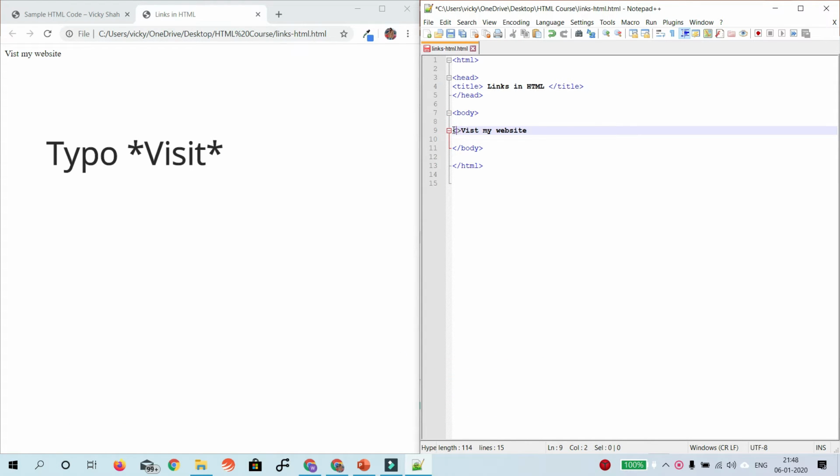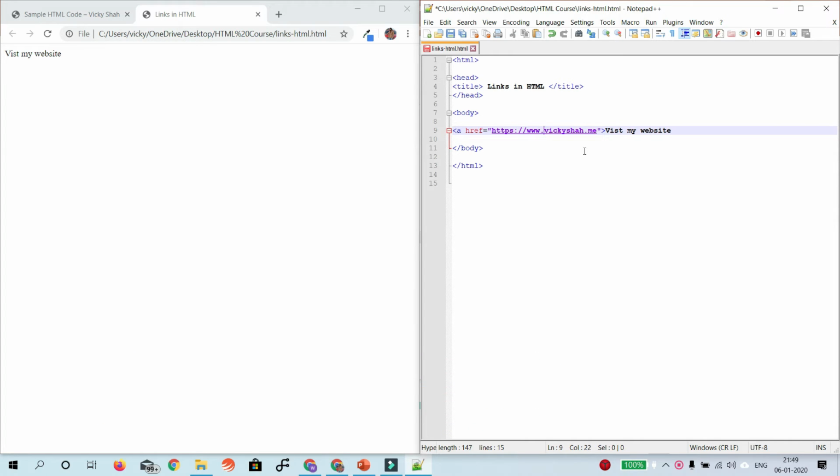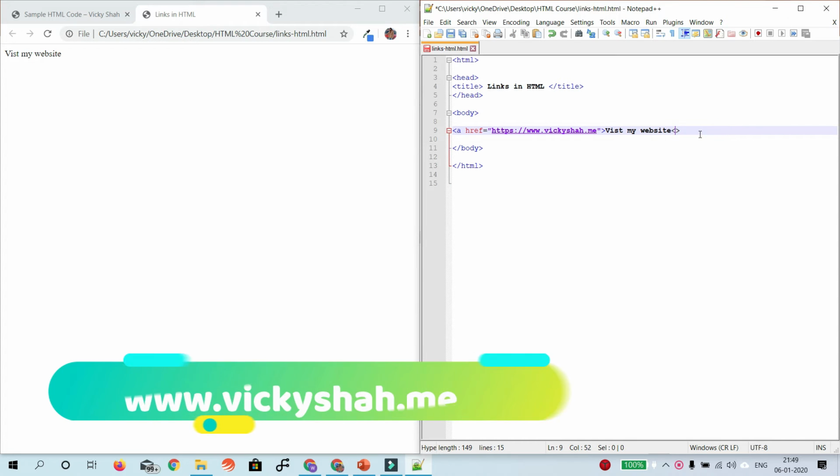So we'll start with a and then href equals to, and then within quotations we'll type a website. So I'm just linking this text to my website. If you want, you can link it to any other website or any other link of your choice. For example, if you're creating a CV or if you're creating a page for yourself, you can link it to your LinkedIn page, or you can link it to your Facebook page. Well, so this is the starting or the opening of anchor tag, and then the actual text where I want the hyperlink to be present, and then I'll close the anchor tag by /a.